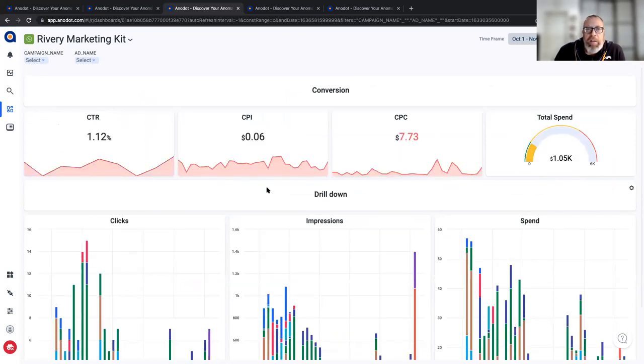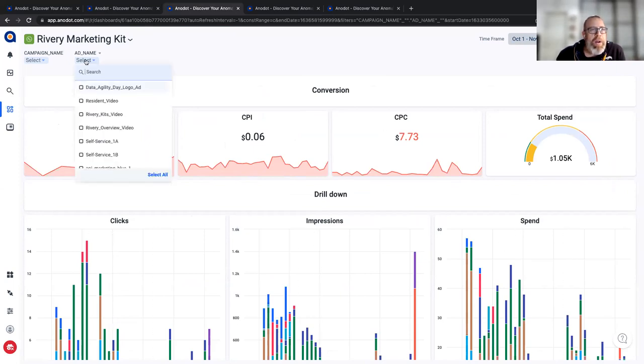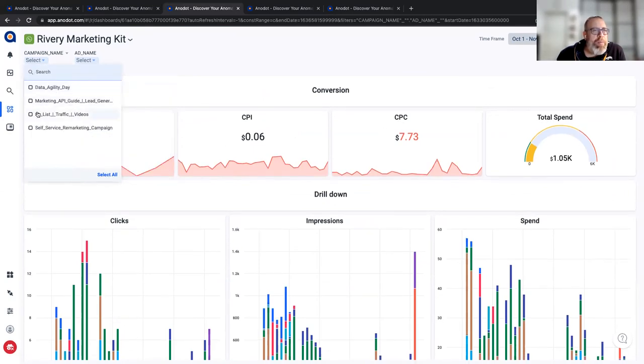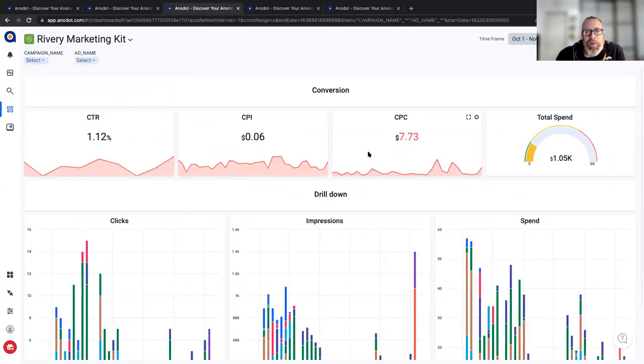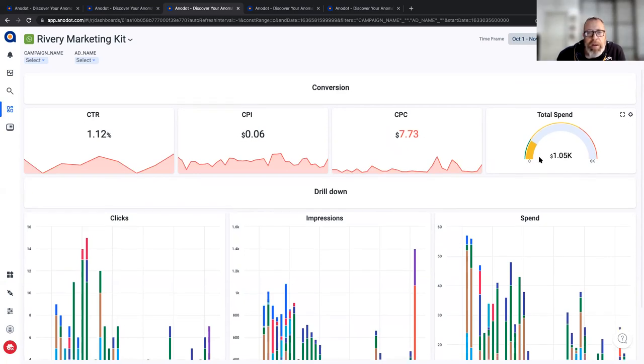This is your standard marketing dashboard where you're tracking your different campaigns, and this is all based on the Rivery data. So I have here my clicks, impressions, and spend, where I can filter them based on the different ads and, of course, different campaigns. So if I take one campaign, or more. And here we've created these ratios. For instance, I care about clicks per impression or cost per impression. I care about cost per click and my CTR and, of course, my total spend, which is always a concern when you're looking at marketing data.